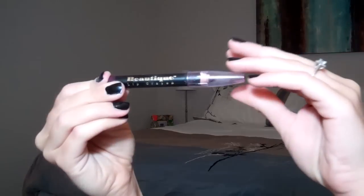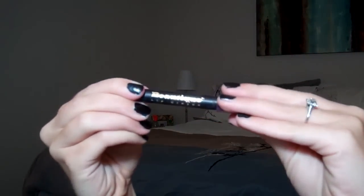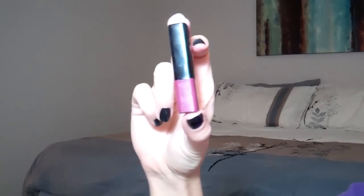Then I'll be using this dark plum colored lip pencil that I got from Sally's, and this is going to go on the outer edges of my lips, both top and bottom. Then I'm using a wine colored lip pencil, and this is going to go in the inner parts of my lips. And to top it off with this plum colored lip gloss that I also got from Sally's.